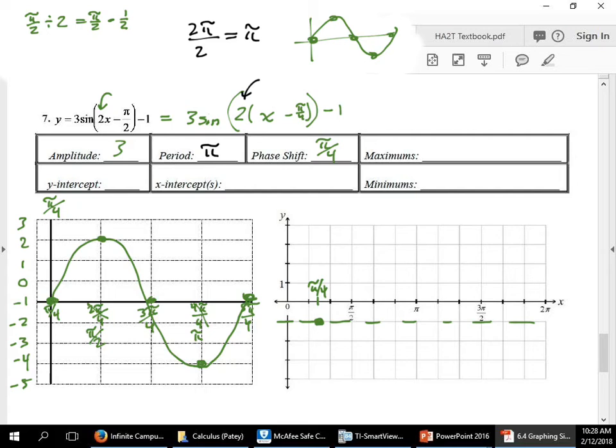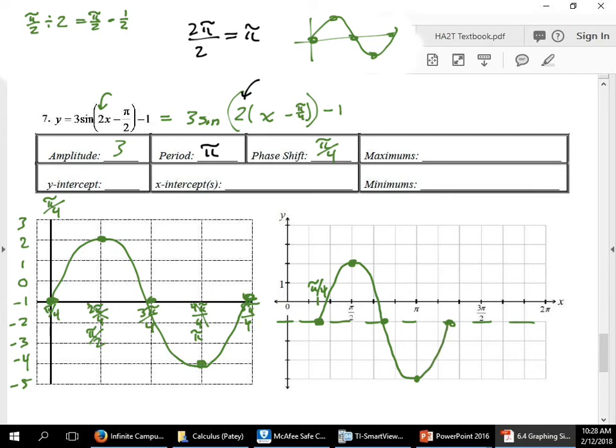Okay, so at pi over 2, where are we at? We're at 2, so I'm all the way up here at 2. 1, 2, 3. That's right, we had an amplitude of 3. Then I hit 3 pi over 4, which is going to be back at my midline, in between pi over 2 and pi, right in the middle. When we hit pi, we're at our minimum, which is -4. Then we go back to our midline at 5 pi over 4. I know it slowly comes to you. It takes a little bit of time. Okay, so there it is.